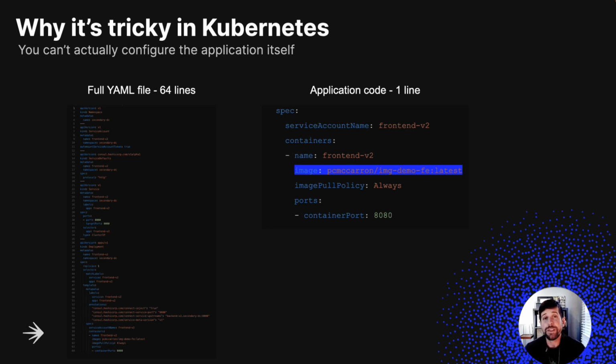Because what we're doing is we're telling Kubernetes to pull this image for the application, and that's what it should deploy in this pod. So you might be saying, well, then what are the other 63 lines of code that I have in here? A lot of it is infrastructure configurations. It's things like memory allocation, port rules, service definitions, maybe I have annotations because I'm using a service mesh with this. There's a number of different things that I would put into this, but that's really more about the environment. That's more about the overall structure of the car, and the one image line is our engine.